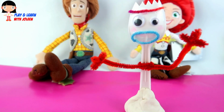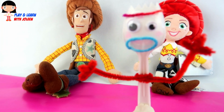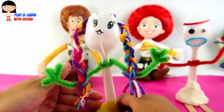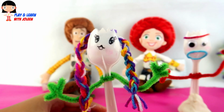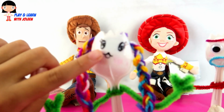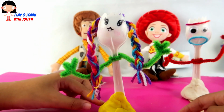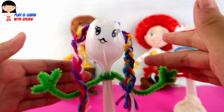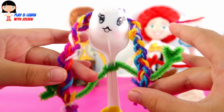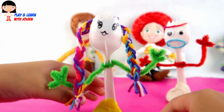And now Forky is finished. And this is my own creation of my girl Forky. I called her Forkya. And also, if you don't have googly eyes like Forky over here, you can draw them like Forkya. And also, when you're making girl versions, you can use some wool to make braids in your hair. Or you can make some hair, so it looks beautiful. Like this.